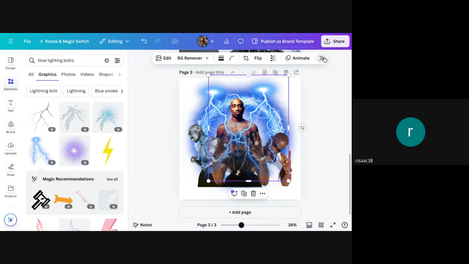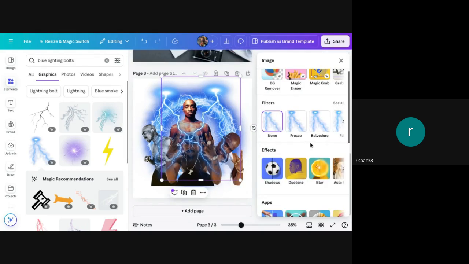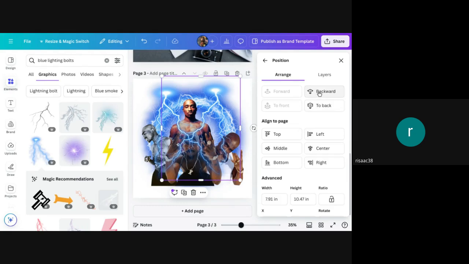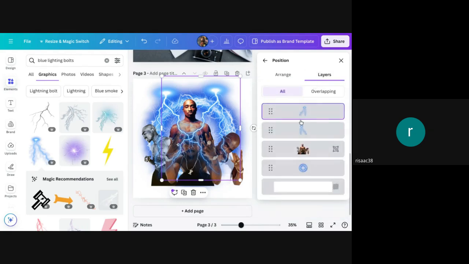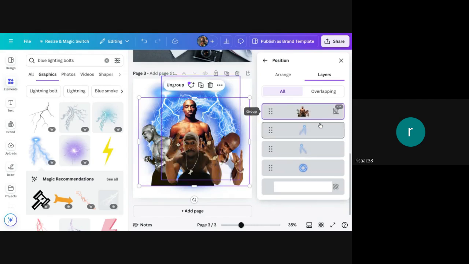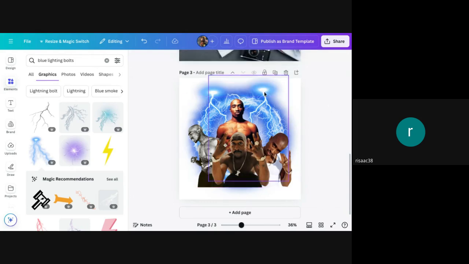So I'm just going to go up here to the arrows, and I'm going to click position, and I'm going to do layers, and I'm going to bring his picture to the front. So that's an easier way to do it, because if I send it to the back, it's going to go behind the lightning bolt. Then I have to move all that stuff around. So I'm going to X out of here.